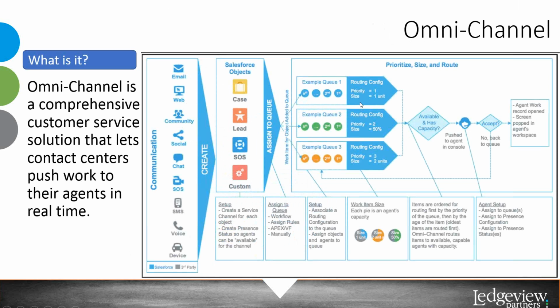And the cool thing with this is you can assign different priorities to your different types of channels coming in, or different queues. For example, I could say my live chat channel is number one priority. I want to make sure my agents are on top of the web chat because the customer's sitting there waiting for a response, right? Versus maybe an email message coming in, I can set that a little bit lower priority, still important, but I don't have a customer waiting for an immediate response. So you can weight that any way you want.